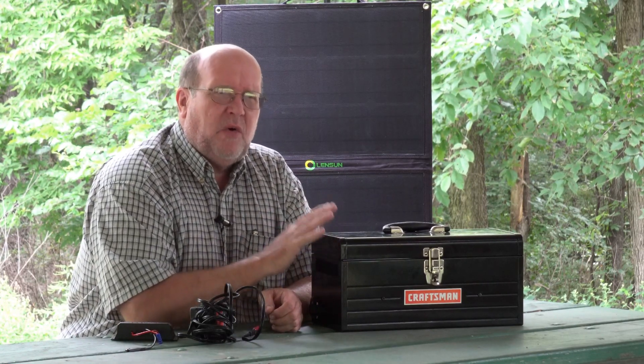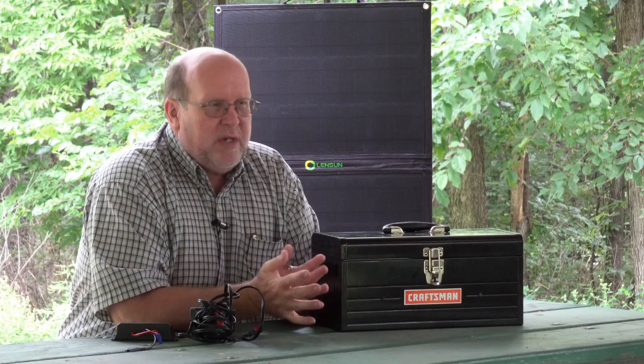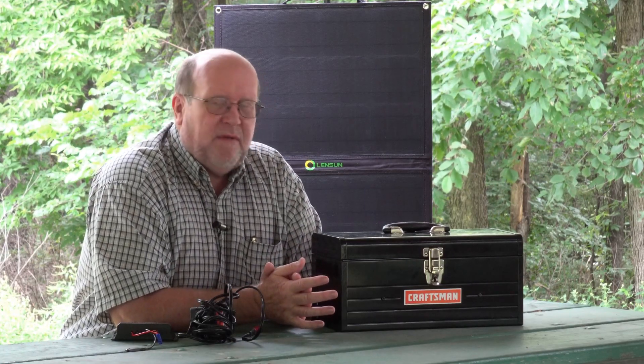The batteries were simply not holding a charge, which isn't surprising. I've actually left this on accidentally for months on end a couple of times, draining the battery down to flat. So I'm partly responsible for those batteries dying. The second reason is they're probably 12 to 14 years old — I've had this that long. So the first modification I did is I bought new batteries for it.